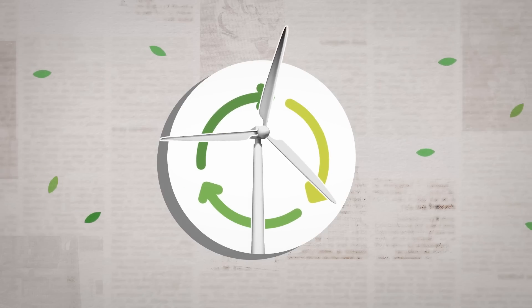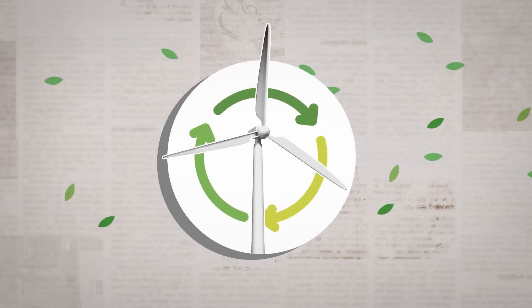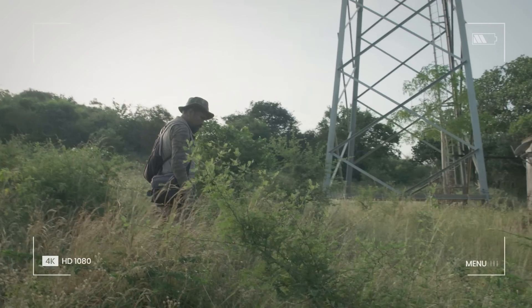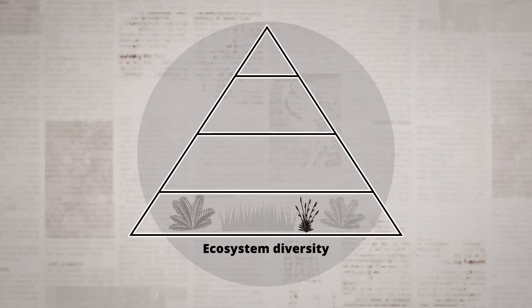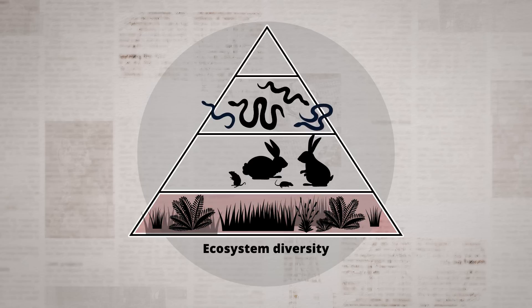While wind power is a clean and renewable energy source, there have been concerns with its impact on the ecosystem. Biodiversity is basically all living organisms — from plants to birds to insects to reptiles to mammals. Apart from that, you have ecosystem diversity. Every movement that we make is connected to something else. So effectively, when one species dies out in a location, it triggers a number of other cascading effects, which will make other species die out from the location, and the next one, and the next.